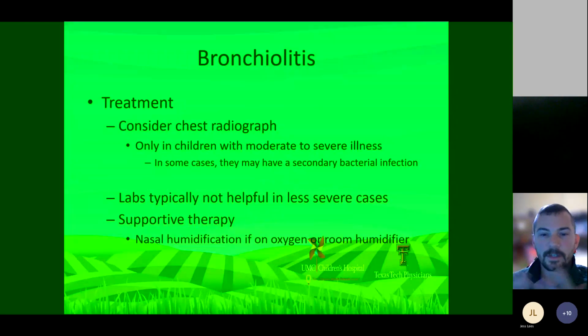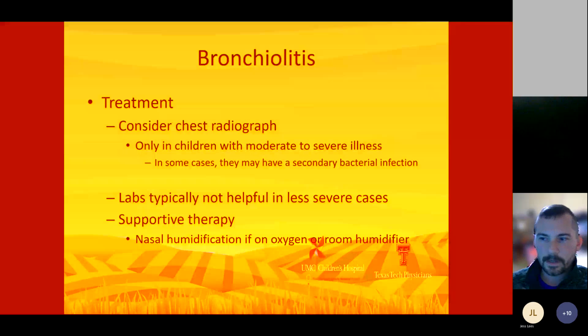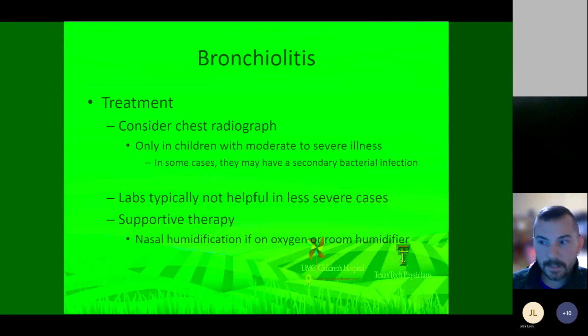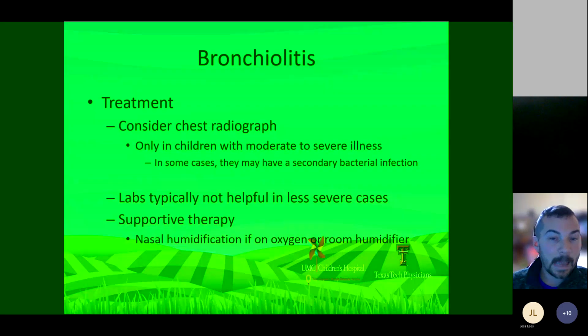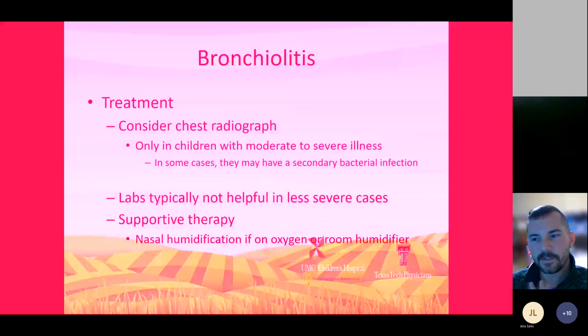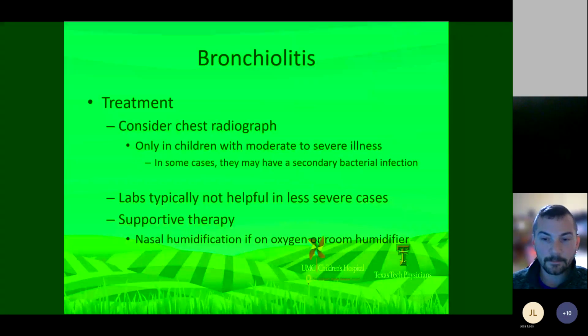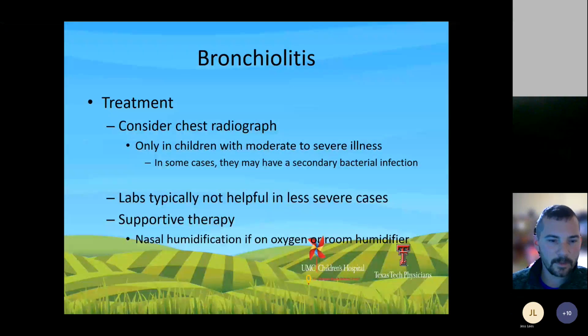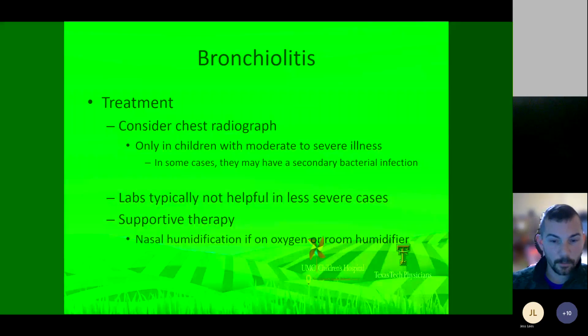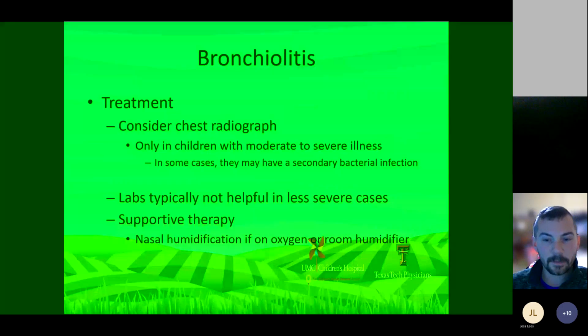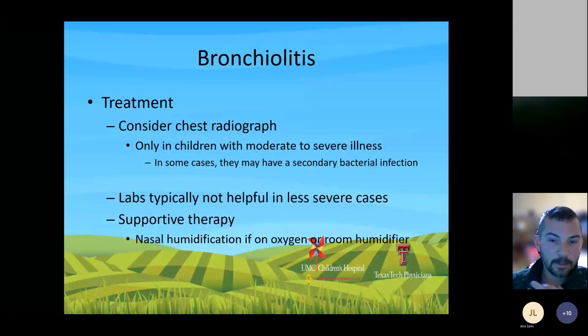Continue on. So consider a chest radiograph. If you have an infant who's worsened, the retractions are worse, the hypoxia is worse. Typically, the hypoxia may be worse due to increased CO2. So I didn't list that here as well, and I should have relabeled treatment to diagnostic studies. However, a capillary blood gas, because most people don't want to stick an infant's artery, and that's perfectly fine. We actually don't do that often unless we specifically need to go that route. A capillary or a venous gas suffice very well.